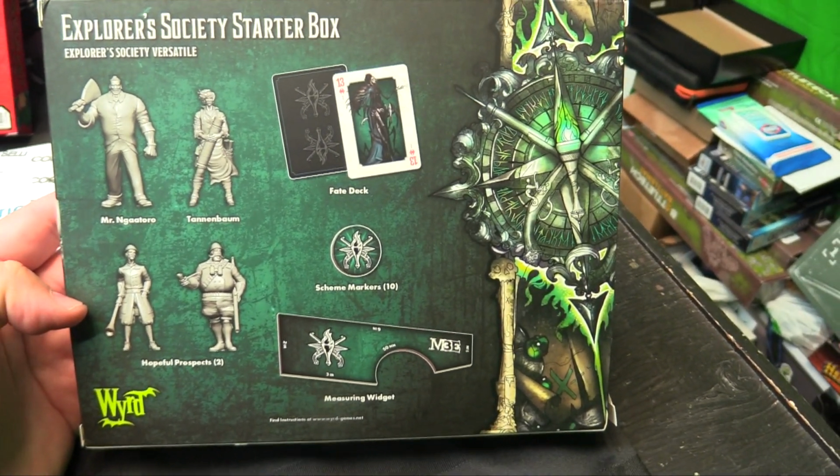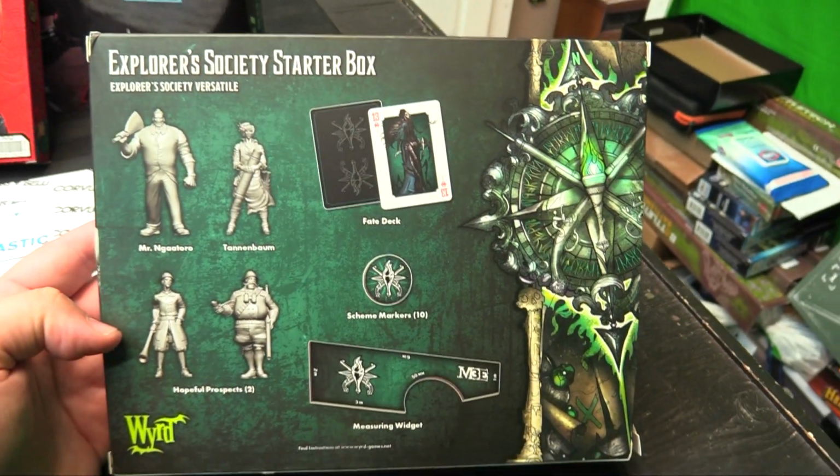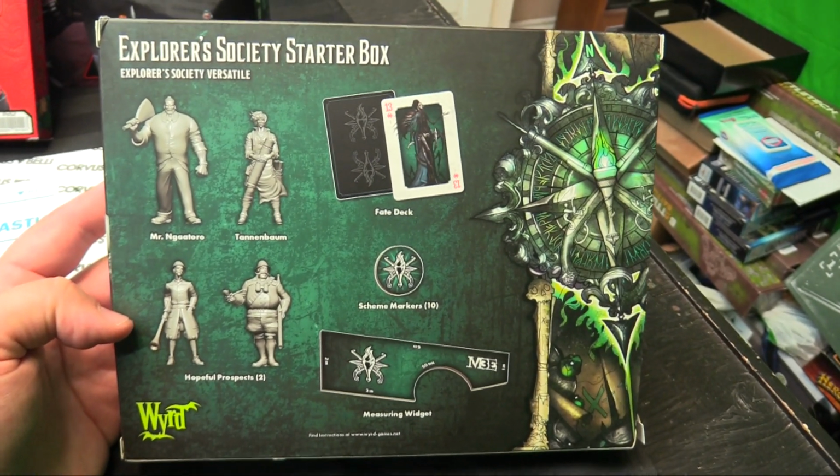This is for my Explorer Guild: a Fate deck, some ski markers, and a widget. And it's everything you need to play. I'm actually really pumped about this. I'd like to try and find another one from another faction so I can give it a go and see how they do against each other.